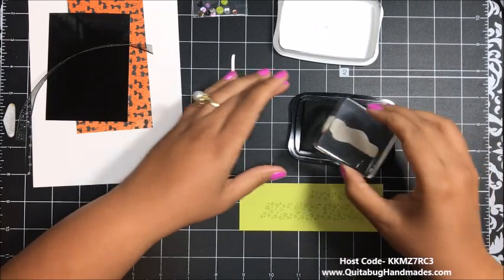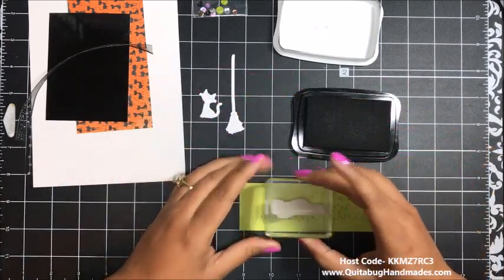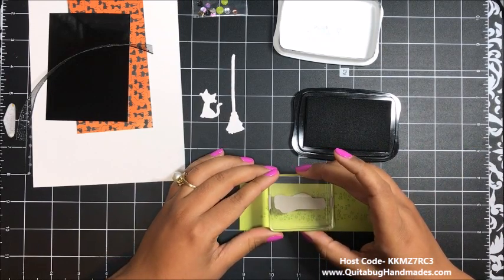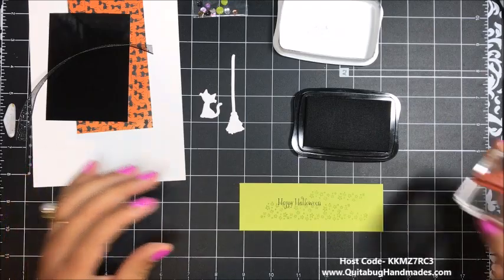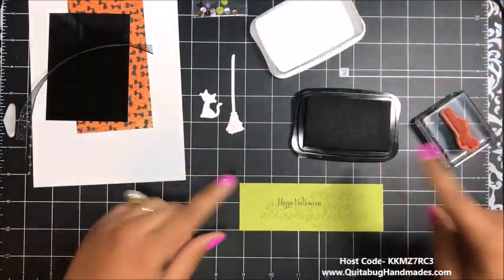Ink that up. Okay, and we'll just put that right here. Okay, so we've got that there. Oh, I need that still out.